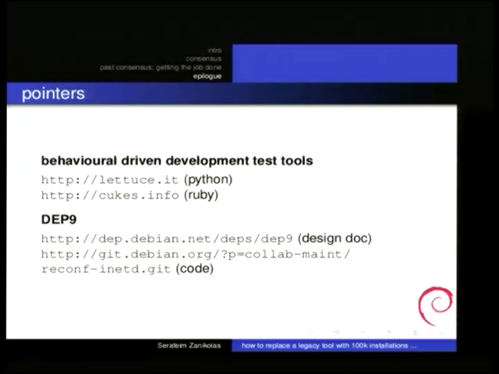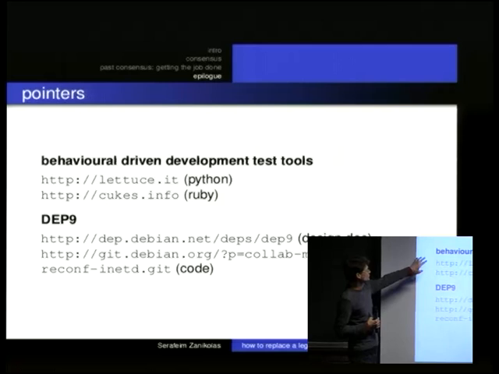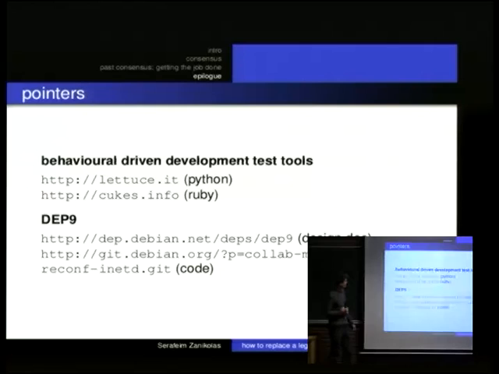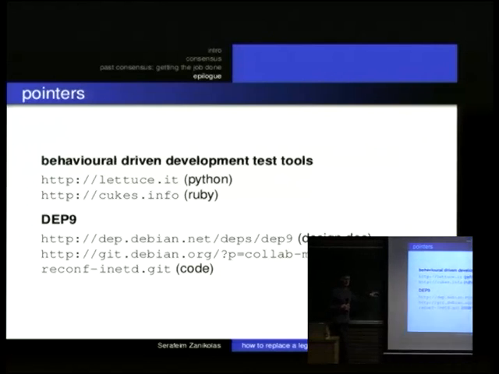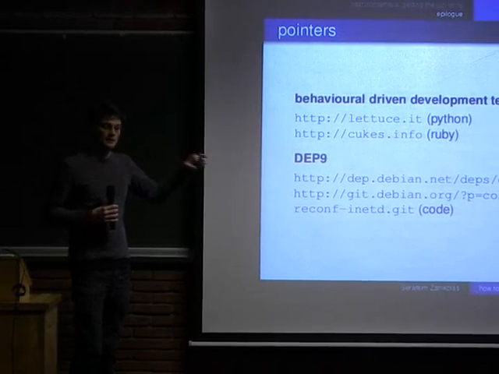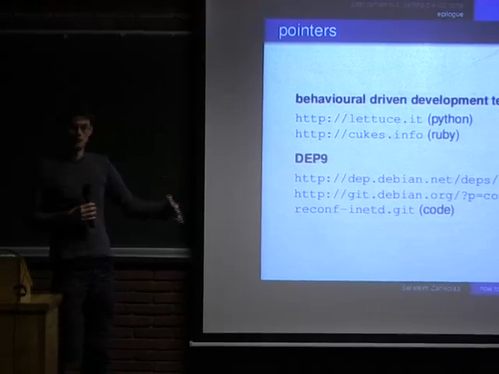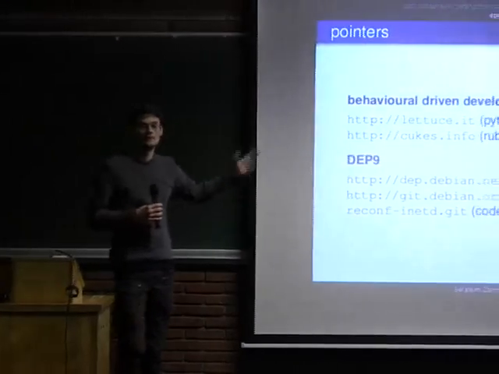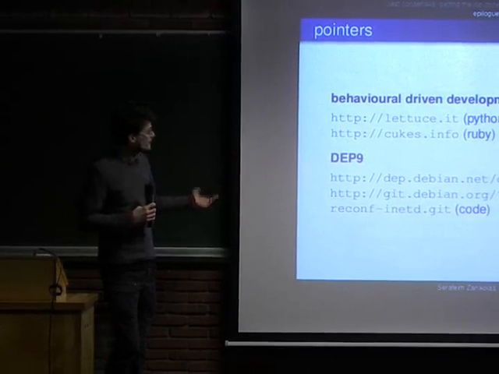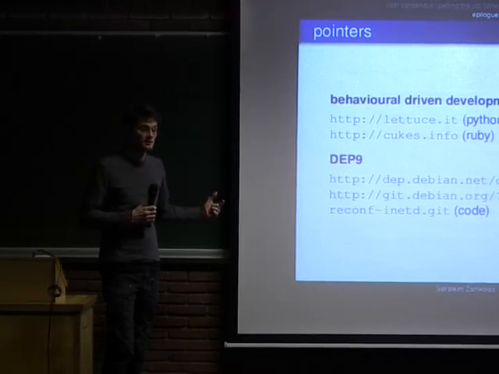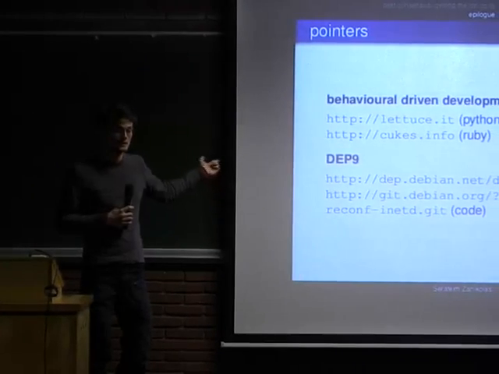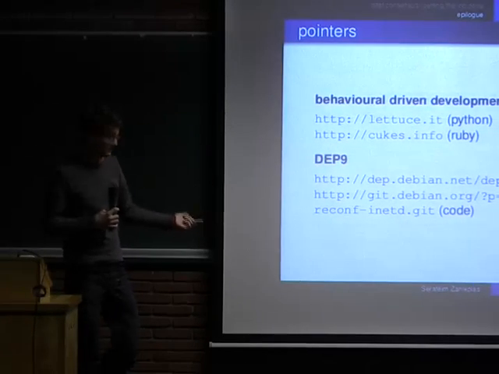Just a couple of pointers. These are tools for writing sort of behavior-driven system tests. I should say that these tests are system tests, so they're not unit tests, which means the test sets up the context in which the program should run. In this case, the context is specific files in the file system. It runs the program, and after the program exits, it checks in the file system to see that it did the necessary changes. In this case, it edited inetd config as expected.